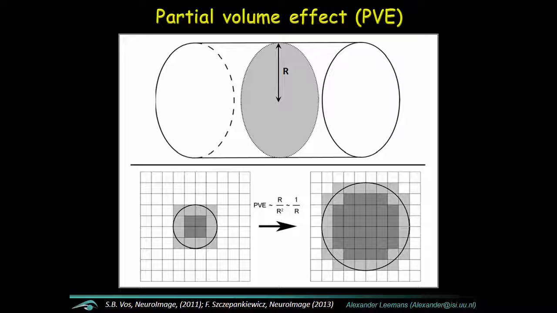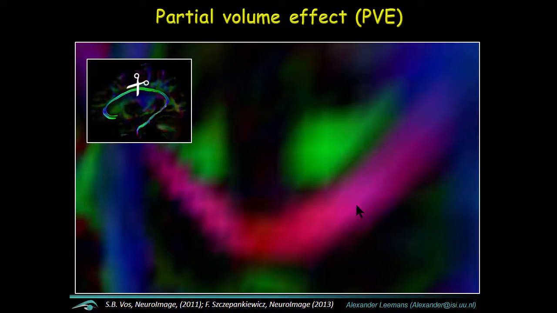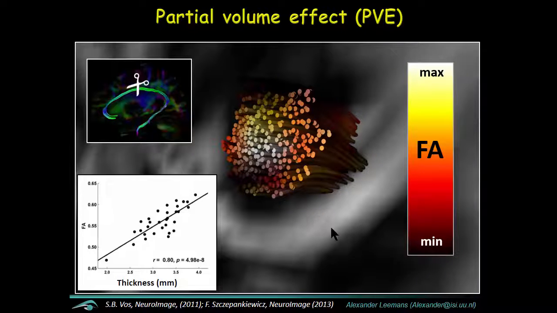Okay. So we thought, okay, let's put this to the test, right? Let's look at some structure which we can nicely model with, let's say, a circle as a diameter. So if you use our virtual scissors now, cut it open, look at the top, we can already appreciate visually that indeed the FA is higher in the middle than at the edge, so that's still no surprise. But what we then did was, okay, let's fit a circle through this cross-section. It's an approximation, but still. And then correlate this with the FA value in that area, okay?